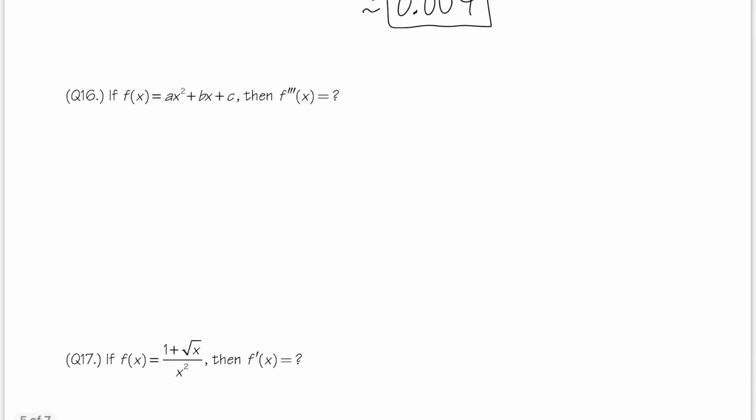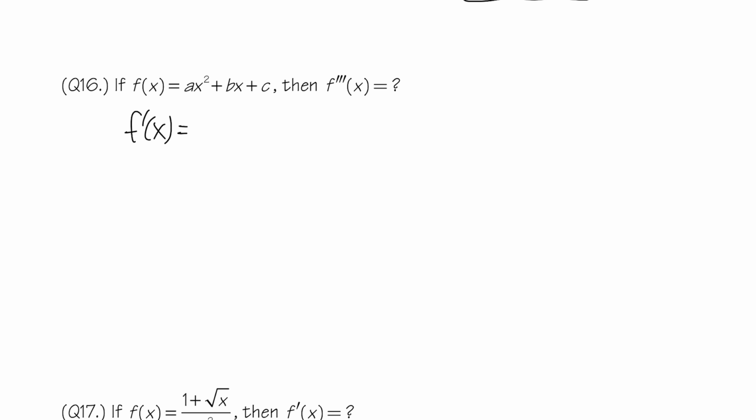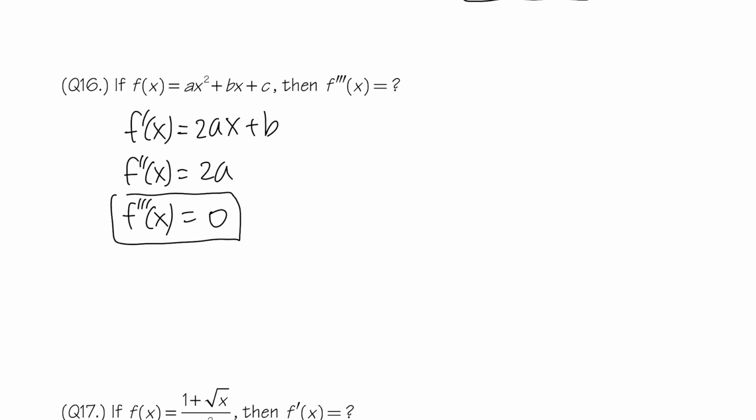Okay, number 16, we are given a quadratic equation and we are going to find the third derivative. I will tell you the answer is equal to 0, but I'll show you guys the work. F prime of x. Differentiating this, a, b, c are constants, so we get 2ax plus b. That's all. Do this again, f double prime of x, we get 2a, right? Because this is x to the first power, and then again, the b will just give you 0 for that. One more, the third derivative, a is a constant, 2 times a is still a constant, 0. So this right here is just equal to 0.